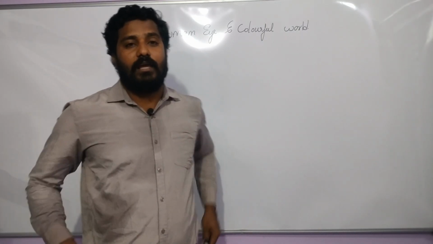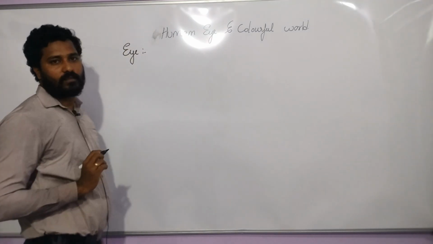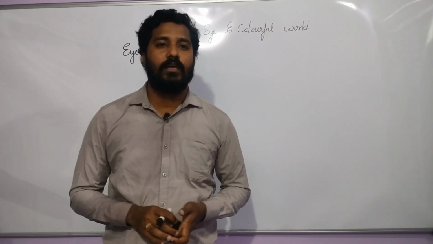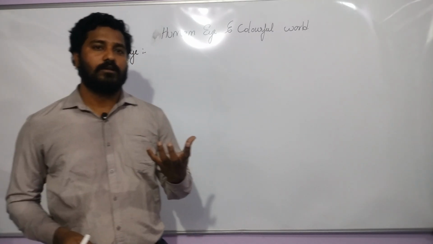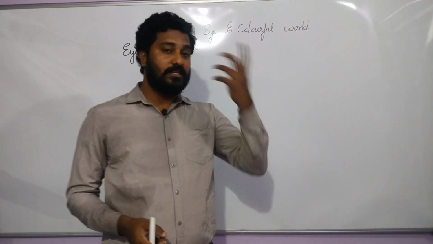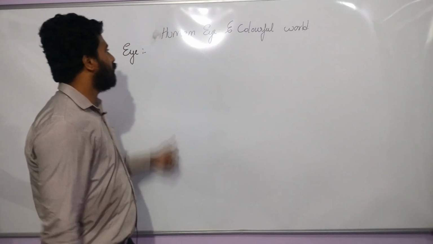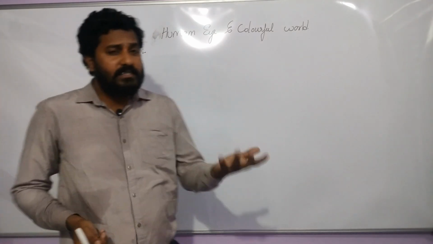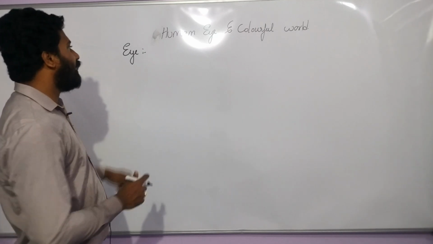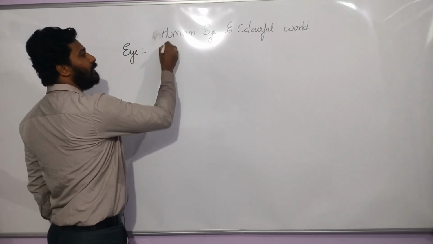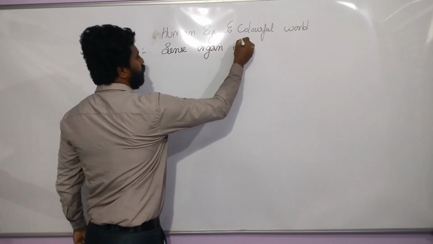What is a human eye? Eye is a wonderful thing. Human eye is a sense organ. We know that it is an organ, so what does it do? It enables us to see the things. Whatever things you want to see, the main sense organ we need is the eye. Then let's explore what all is in the human eye, the main parts and functions. It is a sense organ which enables us to see.